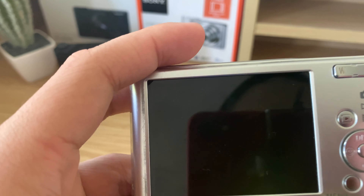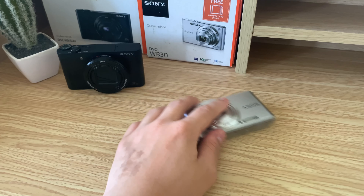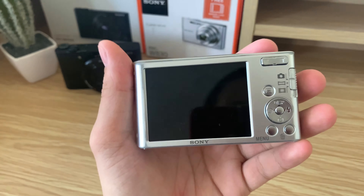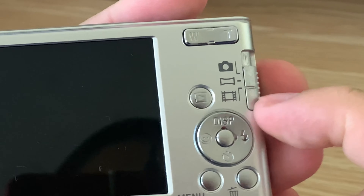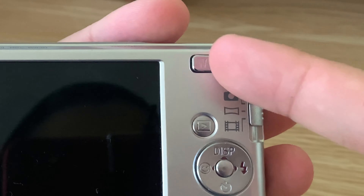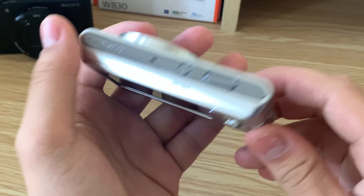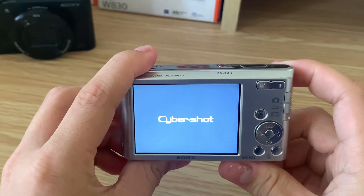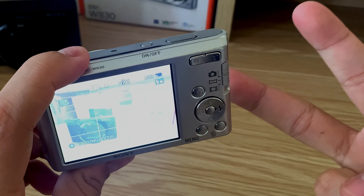This camera is made of plastic and metal. At the front, the plastic held up really well, and there are a few scratches around the metal ring — you can see a few dents and scratches up close. The lens works, and this lens was actually replaced due to some issues I'll get to in a moment. This chrome finish gets scratched pretty easily — there are scratches on the right side, the left side, and around the body, with some color fading. Compared to the other camera though, the screen held up really well since it has a raised border around it. If you place the camera face-down, the screen isn't directly touching the surface so it won't get scratched — only the sides around it will.